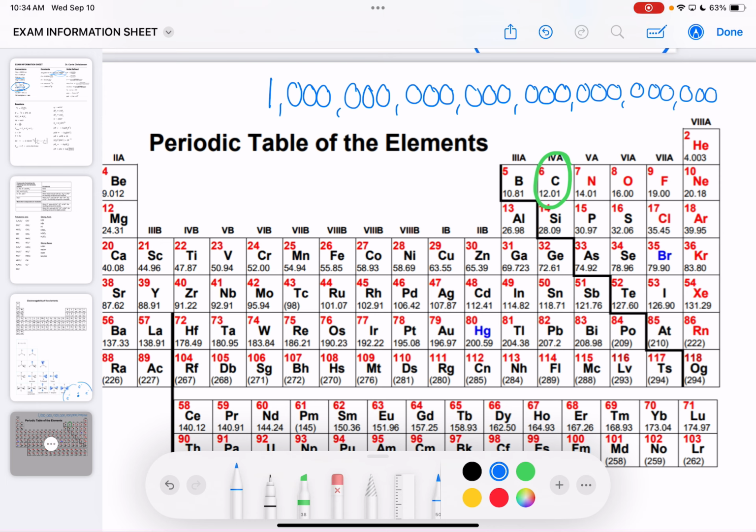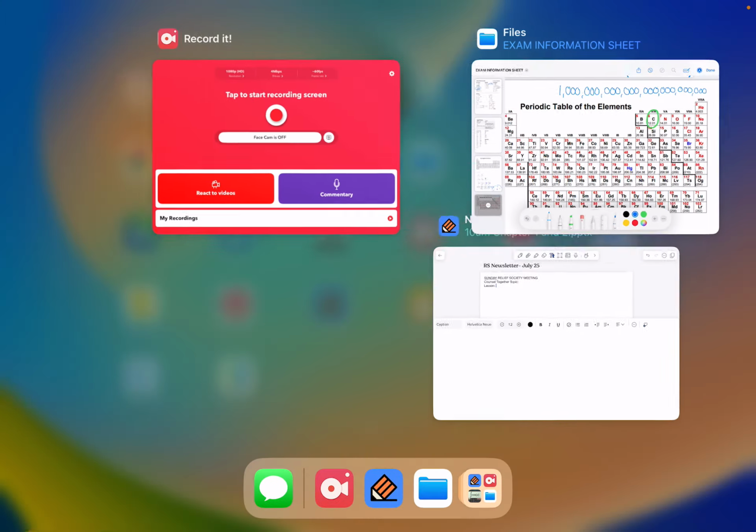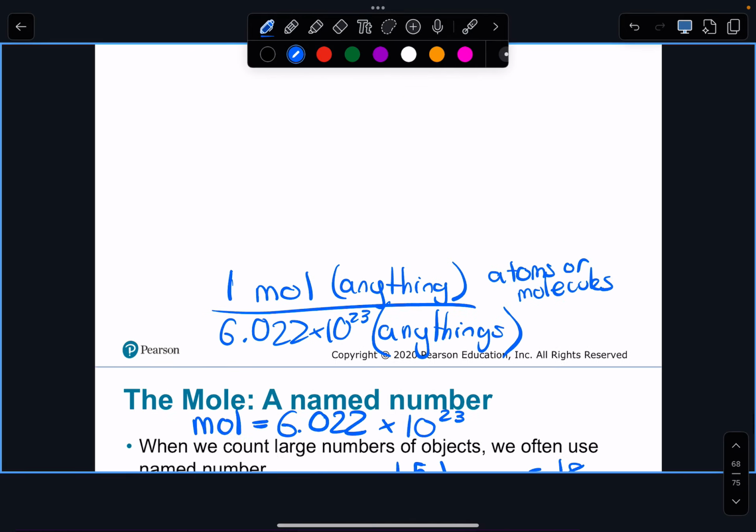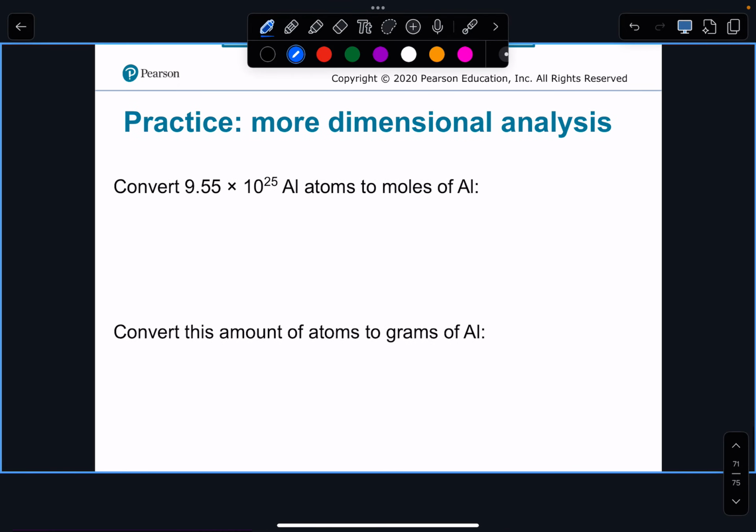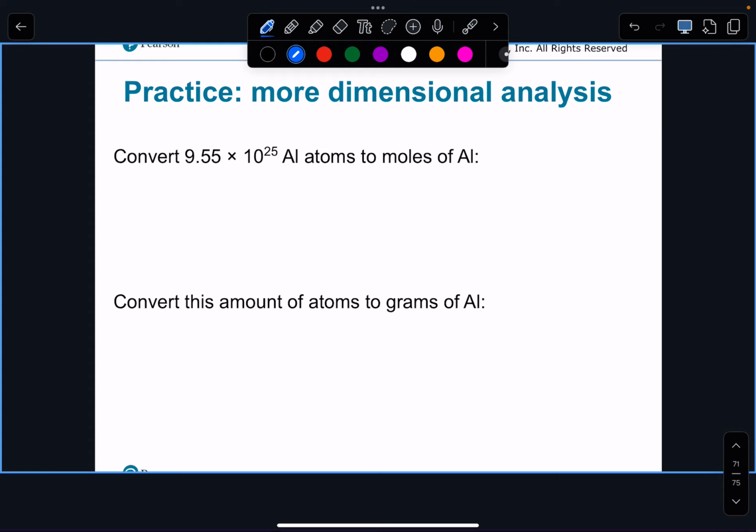Okay? So with the remaining time, we're going to do 2 practice problems where we apply these 2 conversion factors. And then on Friday, we will do nothing but practice problems with these. I probably need to bring some more in, so we have plenty to do. But that's the end of chapter 2, using this idea of the mole and applying it to individual problems. All right, so let's switch over to this. Since we have enough time, I want to just let you guys struggle with these a little bit.